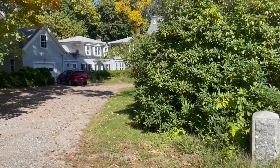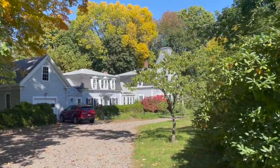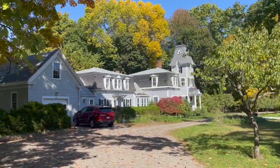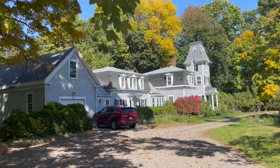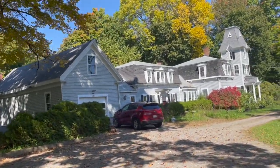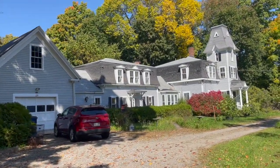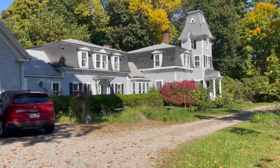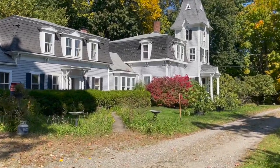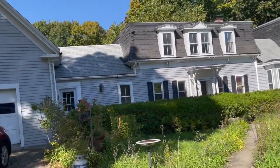So this is the view from the other side. As you can see, it's a pretty cute house, well built, and it's going to be 200 years very soon. The owners take pride in history and take good care of it, and they kept many of the features, even though they did put a swimming pool on the back, and they also upgraded the kitchen to suit the owner's cooking hobby.